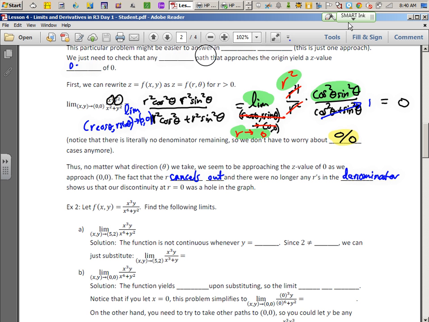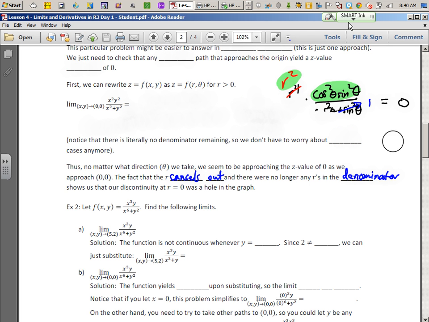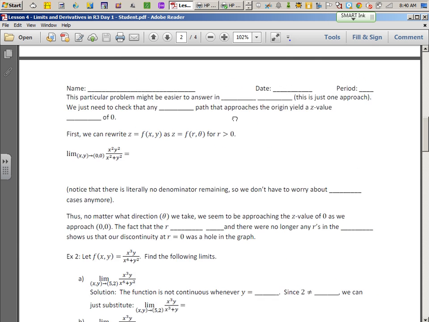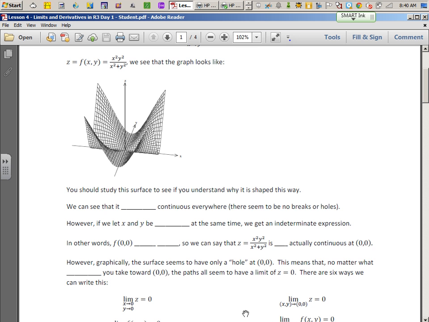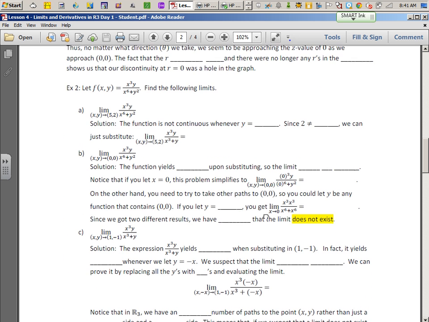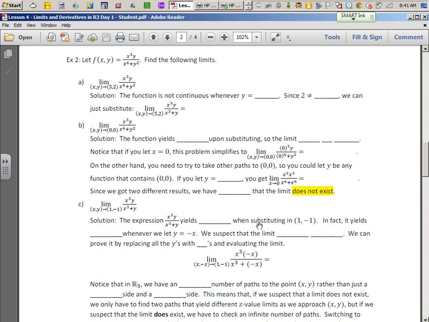Okay, so I would say, we were asked to discuss the continuity of this surface. I would say this surface is continuous, except at the origin where there's a hole. We've proven it, right? It's not a graphical thing. Really, honestly, what does it prove to look at a picture and make a prediction? Nothing, right? You can't trust your eyeballs or your measuring skills to prove anything in life.